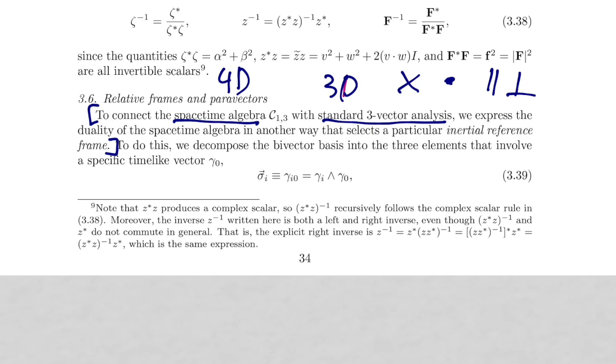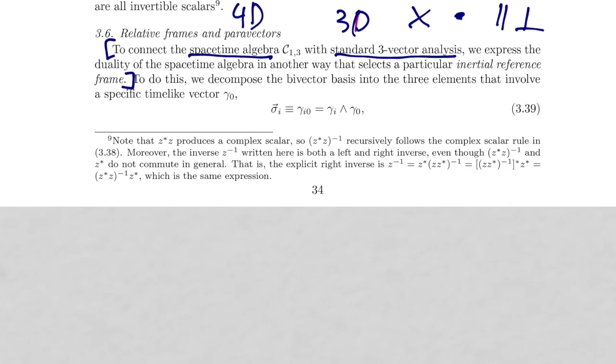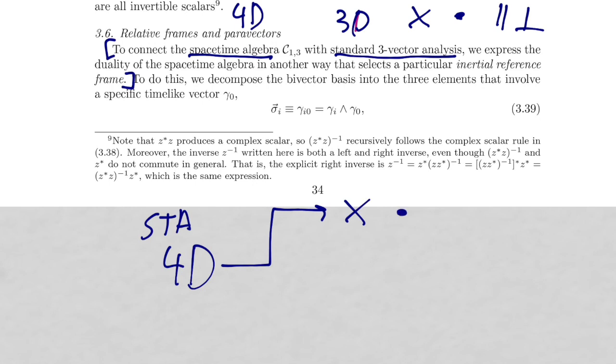So there are two ways that this sentence can lead us on. We've got our spacetime algebra, which is 4D. Well, I can connect it to the familiar world of cross products, dot products, and regular standard vectors that live in a three-dimensional space. And this is all your basic physics, basic engineering physics. Well, I guess the way to think of it is not basic engineering physics. How do I say it without insulting engineers?